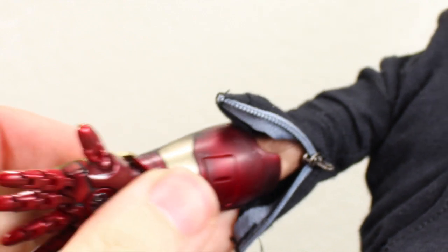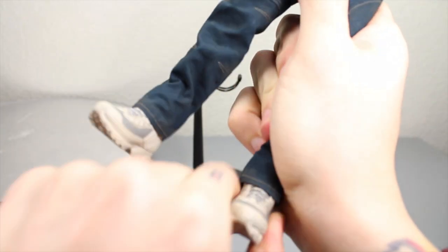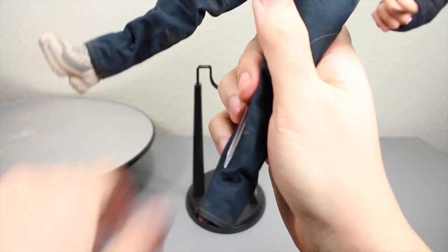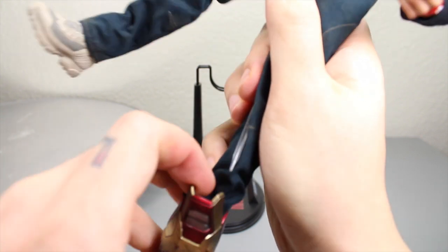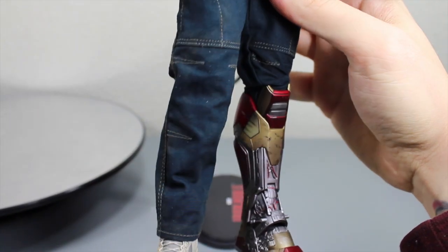Now switching out the arm, you have to pull this out just like the workbench Tony Stark. There you have it with the arm. Now what's cool, just like the workbench one, it is a magnet on here. So that's cool if you want to, like, whoop, it just went on him. For the leg piece, it's the same thing like the workbench. You have to take out the boot right here. And you have this little tool that you use to tuck in the pants right here so you can pull this in. It can be a little tricky to put in. It's not the most fun to do, but if you get it just right, it won't be all crumpled up. Big armor on Tony Stark. Just be very careful.